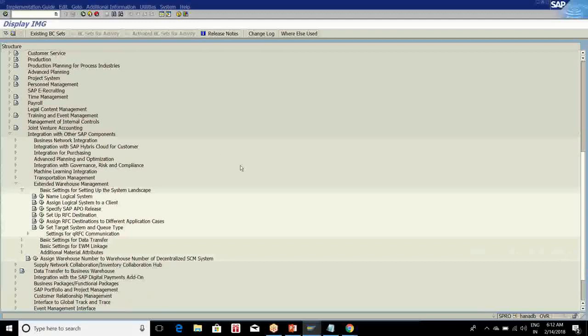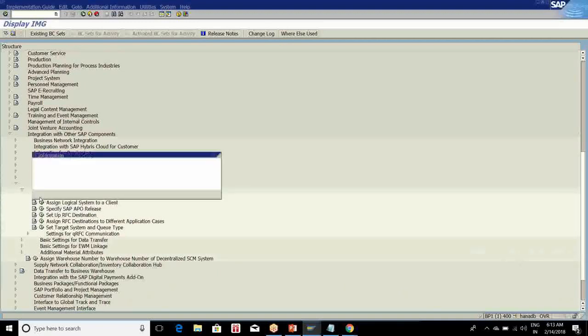If you see this, BP1 400 is the logical system which we are seeing here.